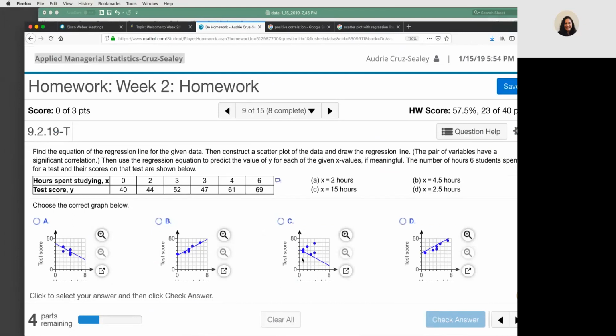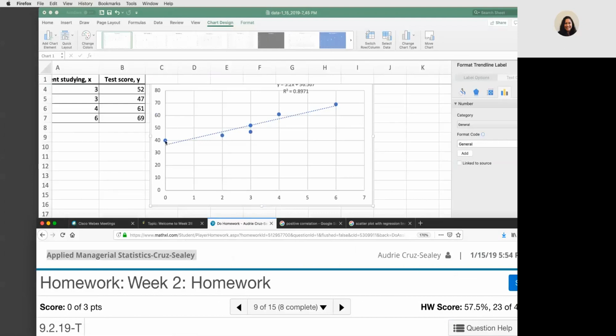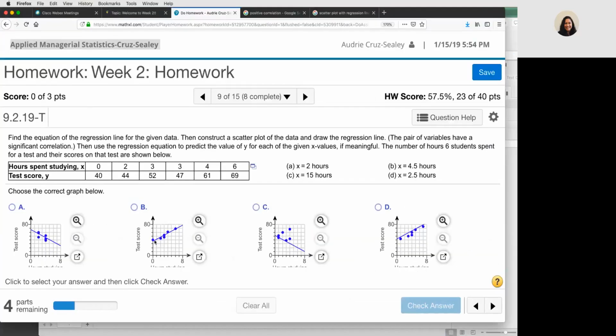This has a negative slope, that's not right. And then I'm seeing these 2, okay? And I want to look at the shape of it. Now, this one has a dot that's kind of starting on top. Do we have that? Yep, we have a dot that's kind of starting on top. Do you see that? And what I mean on top is on top of the regression line, kind of on the y-axis. And I see that here, this one's starting below. So I'm going to choose B.